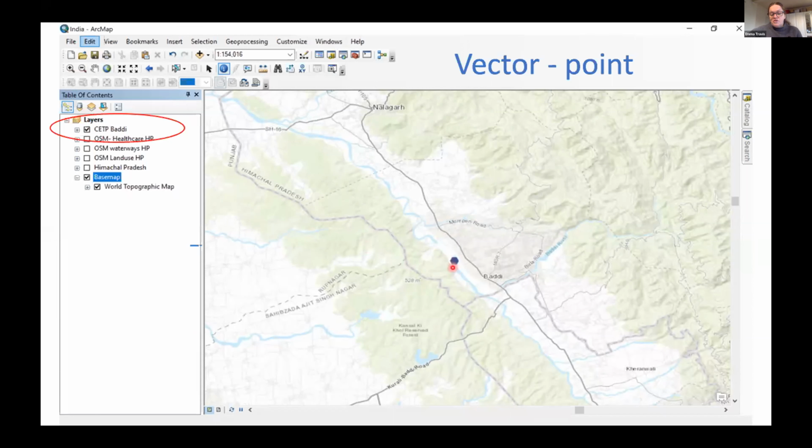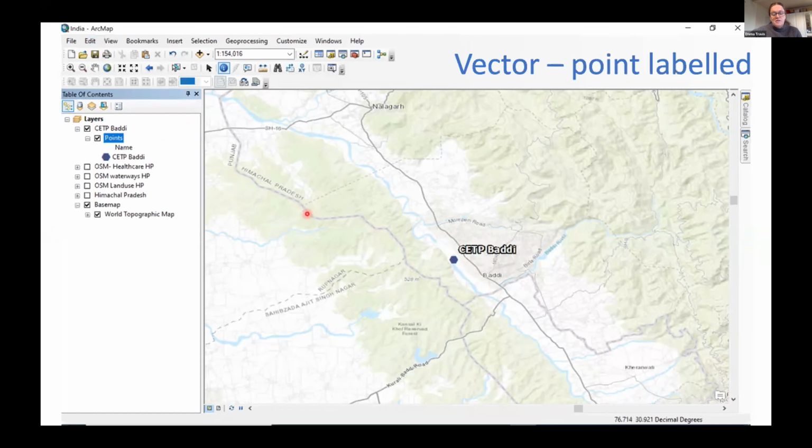and just one dot to begin with to show you, and this is of relevance to AMR. One of the things that we're looking at in the ResFarm project is the impact of the common effluent treatment plant in Bardi on the river, so we'd be looking upstream and downstream of that. And so that treatment plant has been plotted here, and you can label your points. You can also change your symbols.